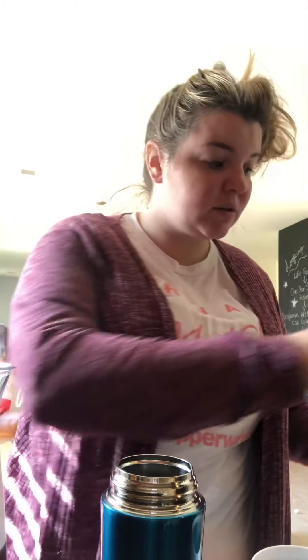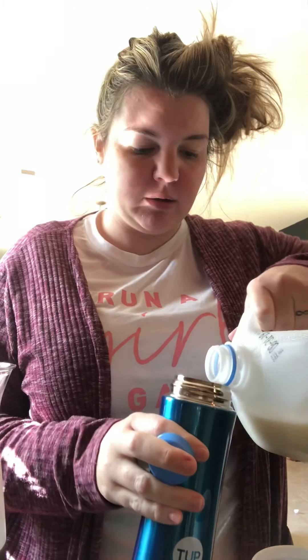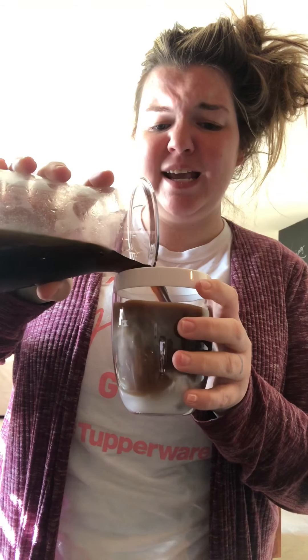Two options. You can take your thermal flask, which is amazing — it's going to keep your coffee cold all day. It has ice in it, but you don't have to put ice in there if you don't want to. Pour the amount of milk you want in here. You can add any flavors or sugars or anything like that. One is ready to go with you, and the other is ready to drink today so you can make it through the day.